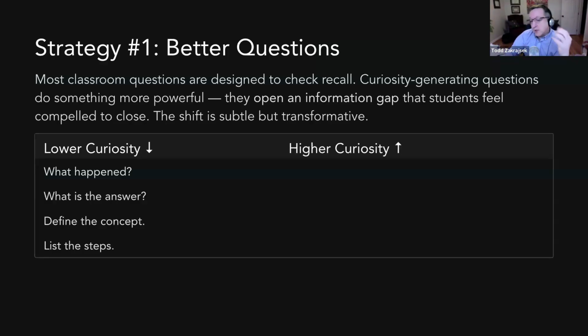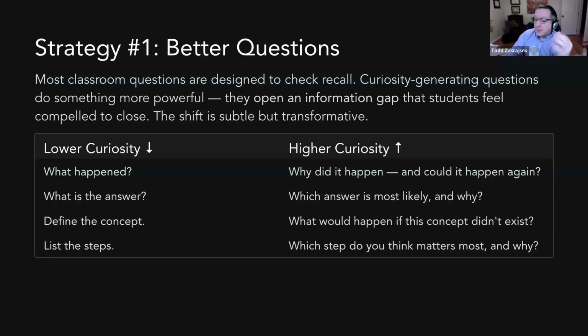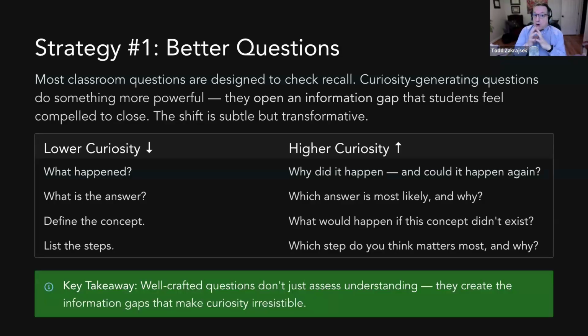Those are the kind of questions that can generate a little more curiosity because they're asking why something happened and which things happen. They're your big W questions, right? The which, why, where, what, but we're asking deeper things along with that. Like, what if it didn't exist? So if we craft the question well, and don't just assess something, the goal is to get them to think about it. It makes a huge difference.